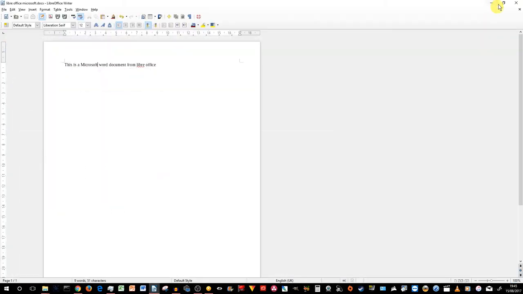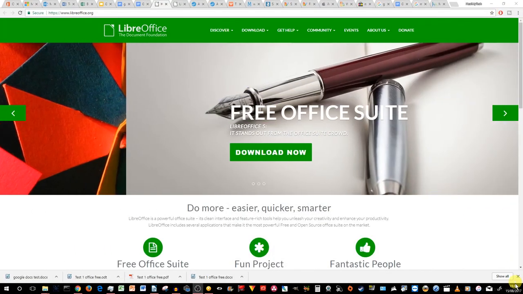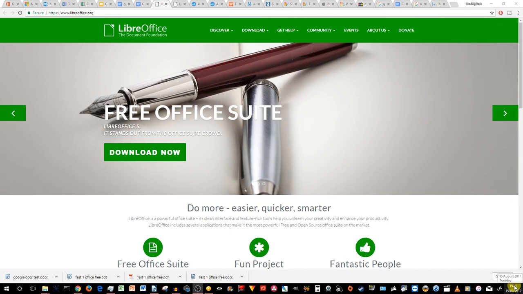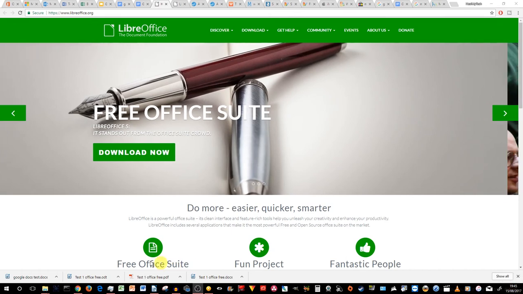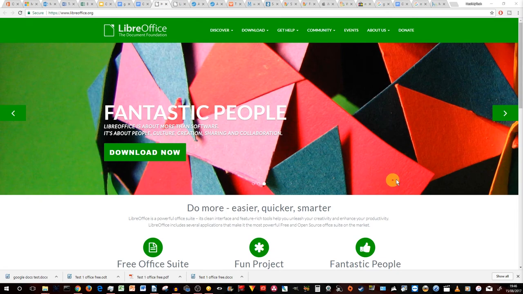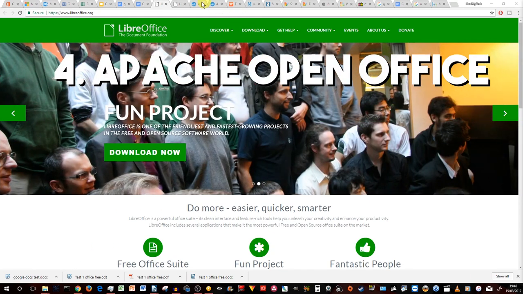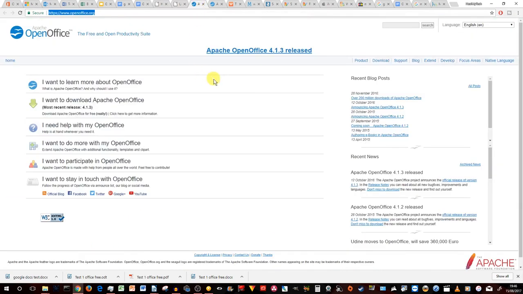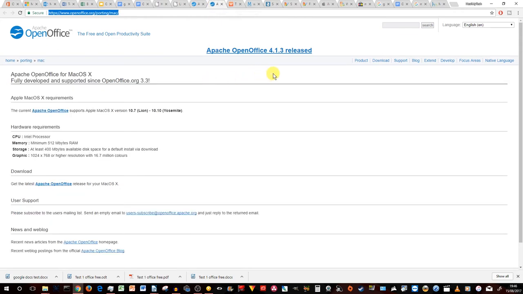Right. So these ones I use all the time, the first top three. The next one, option number four. So these first three apps I use all the time, the first two online, and this last one is a local application. So option number four is something called Apache OpenOffice, which I have used in the past, and it's cross-platform. There is a version for Windows, Linux, and this link here is a version for Mac. So it works almost exactly the same as LibreOffice. Again, a local application, not an online version, right?